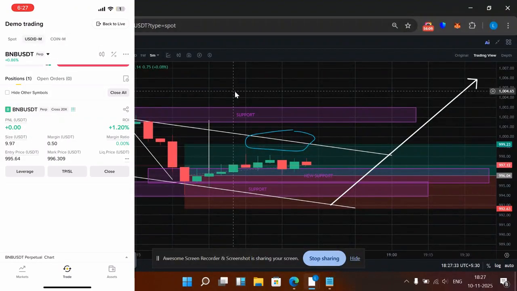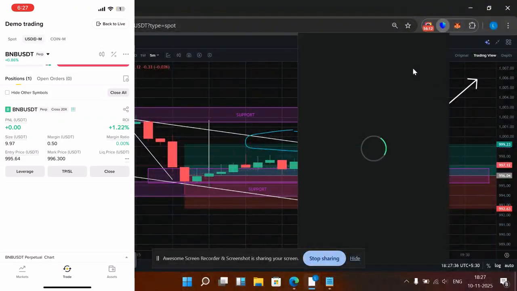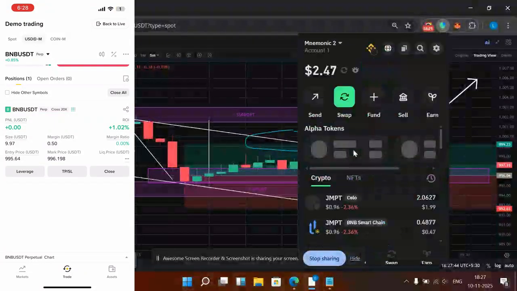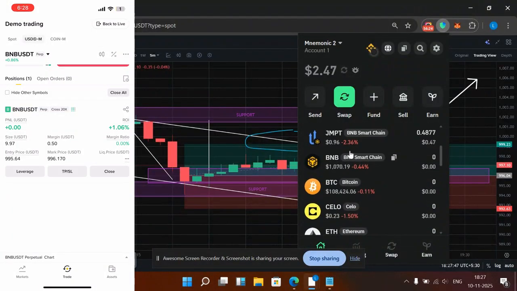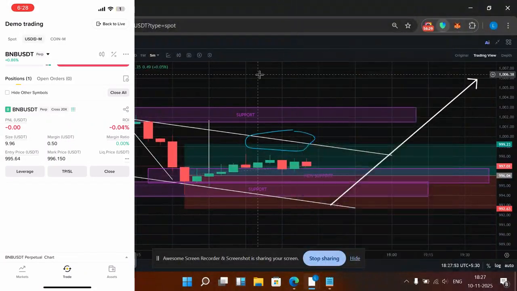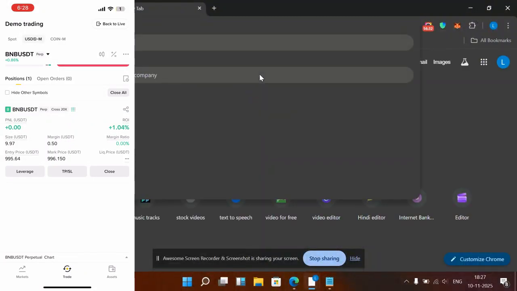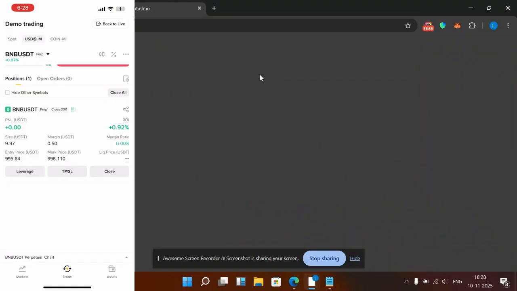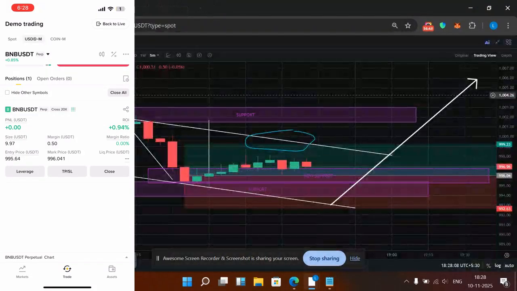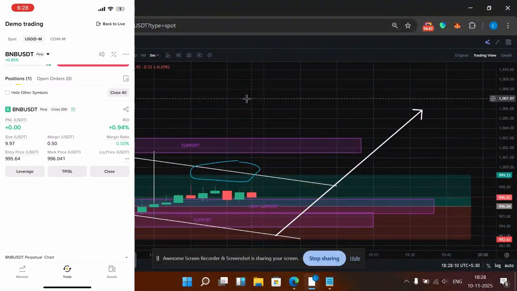So we are waiting for the price to go up. I have some other wallets also, like the Trust wallet. I have other tokens here. This one I have, yes. I earned it from one website. You can also earn from there. Okay, now I'm saying ways to earn. Jump task. Here, what you can do is you can watch videos, play games to earn money. You can see, and I have actually earned it and put it into my crypto wallet. But I recommend trading is better because here you earn very less. So trading is definitely better.